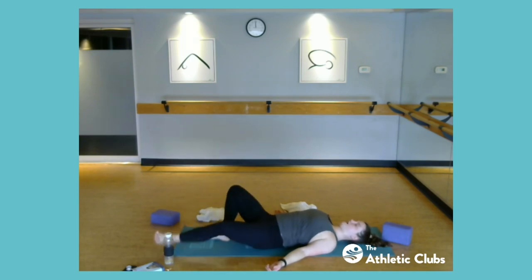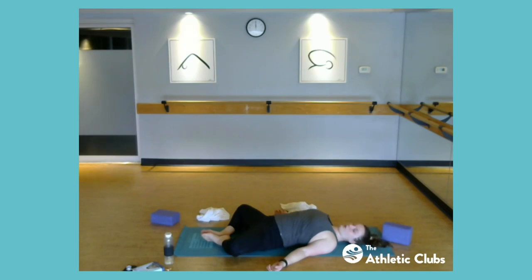You can bring your feet together with your knees open wide. You can set a long blanket along the length of your spine to kind of puff you up a little bit. You can set a pillow or something under the knees or the hips. It's definitely something you want to play around with in order to become fully comfortable and be able to surrender and be present on your mat. Corpse pose, the art and practice of dying.